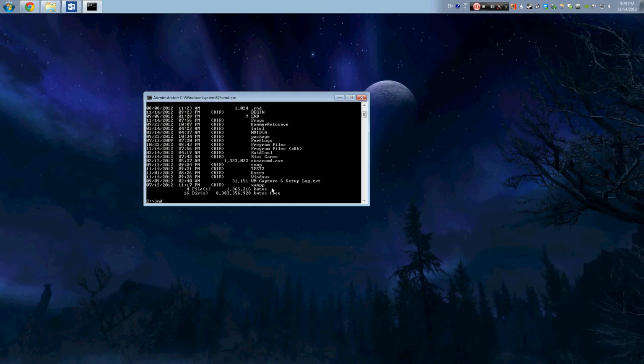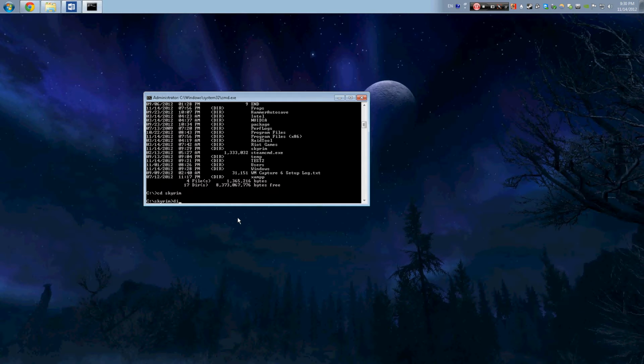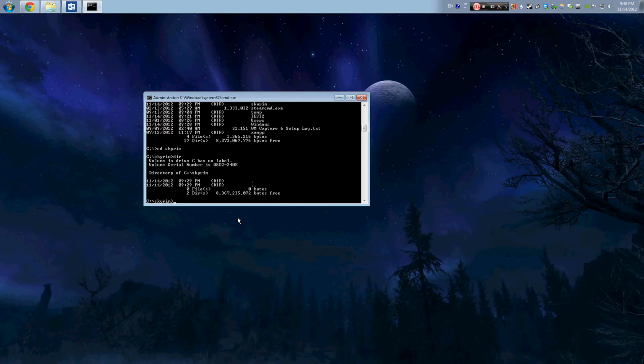We're going to call it, I don't know, testing seems too unoriginal. We're going to call this folder Skyrim. So you're going to make the Skyrim folder, and as you can see, Skyrim folder is here. To get into the Skyrim folder, you're going to type cd Skyrim. It's going to take you into it, and you type directory to see what is inside the folder. Right now, of course, there's nothing because we just created this directory.